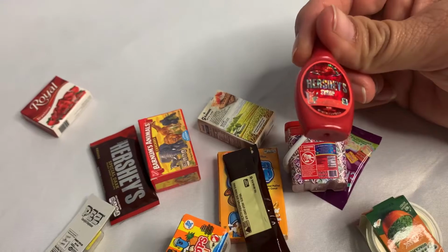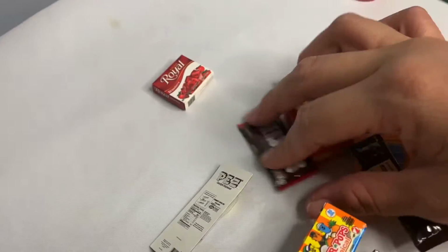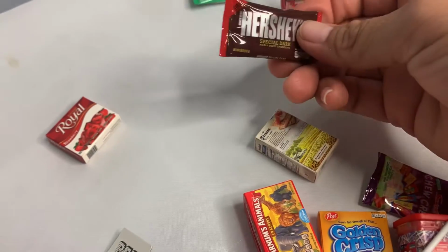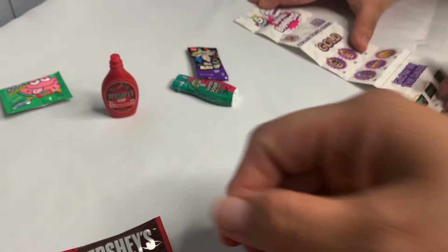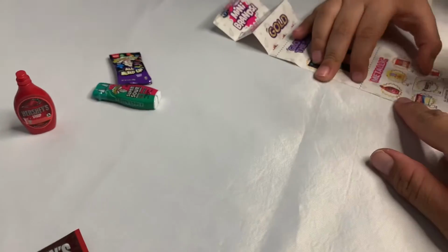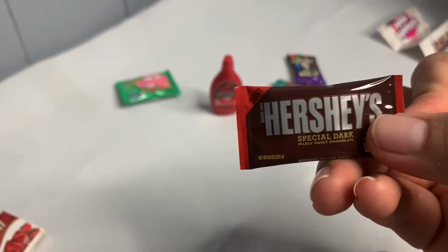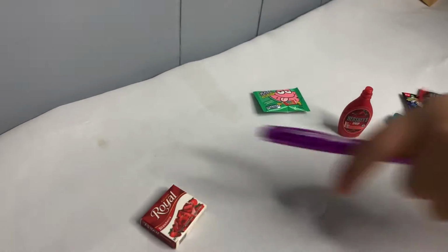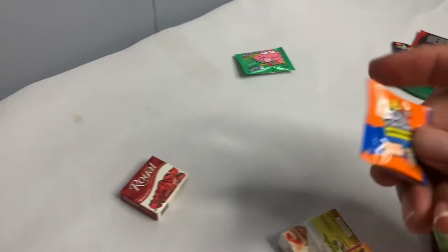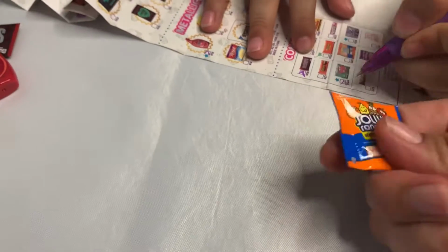The Hershey's, a good strawberry syrup. Hershey's chocolate. Yeah, I like the little baggie. You could feel something in it. Yeah, we could probably open like this one. And then the Jolly Ranchers, you can't find it, huh? I found it. You found the green one? Okay. Pass it in another one. I think it's that one.